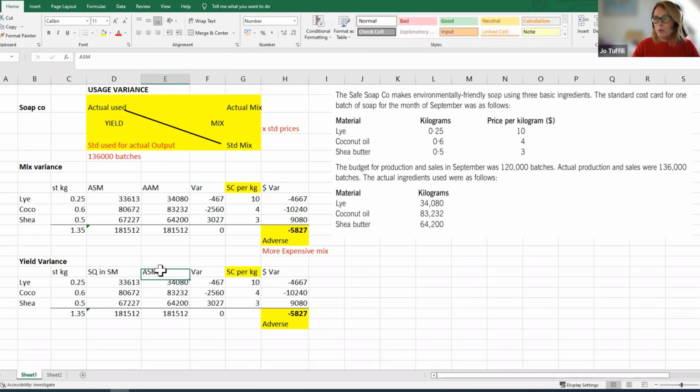Now, where have we already done this? This one. We've already done this. Do not repeat yourself. Copy it from the mix variance. So I'm now just going to copy that because I've already done it. There's no point in repeating it. See?